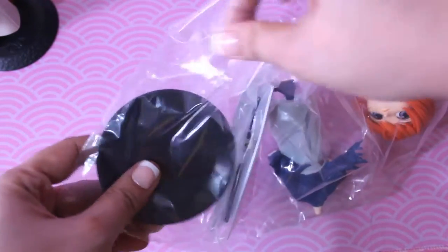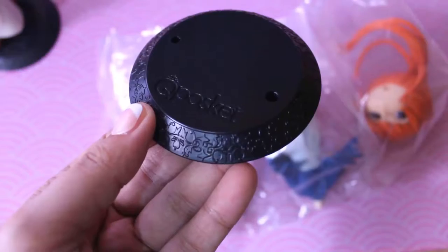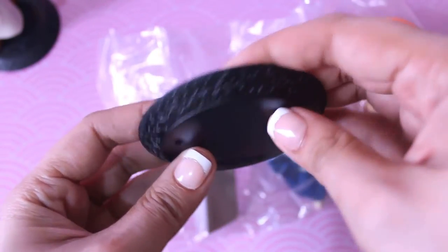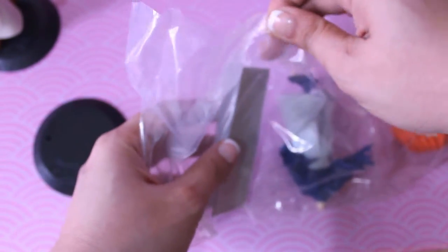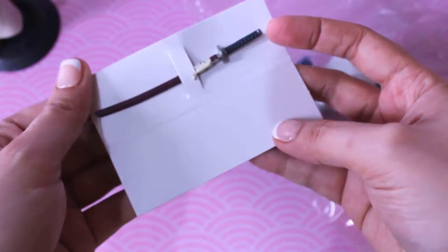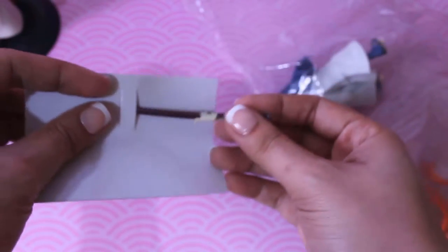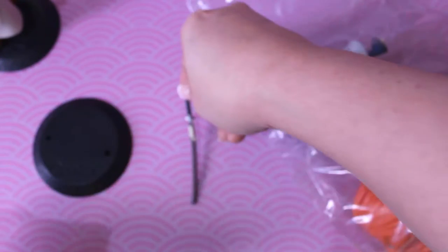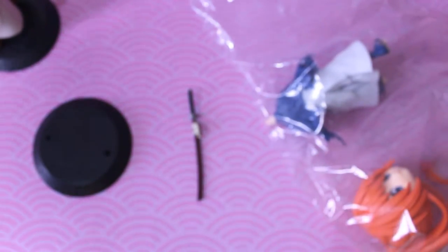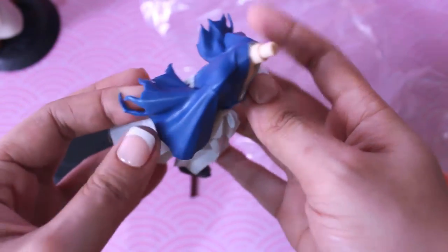Alright, so we've got the same base as with the Kenshin Himura version. Sword. Oh, okay, no, this is just a sword. It doesn't have the hand attached to it. Then you've got the body. Okay, so his Battousai version is colored blue. Oh, okay.